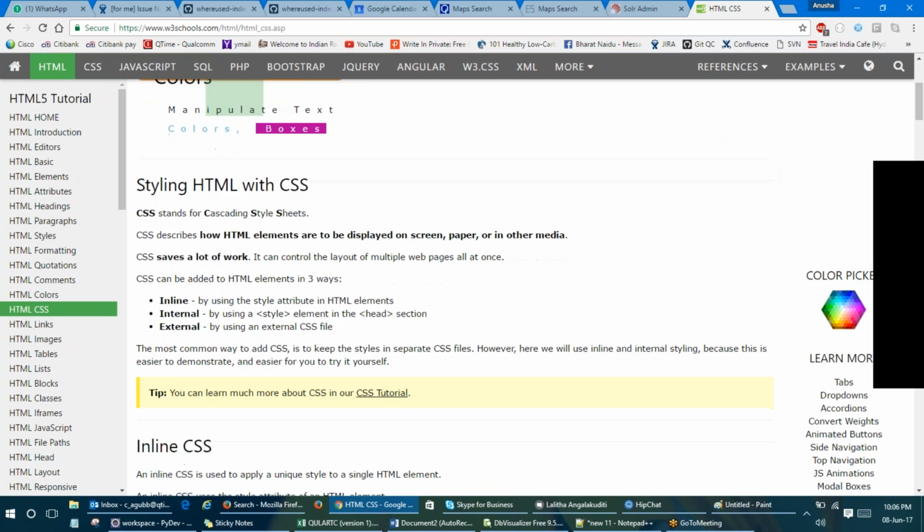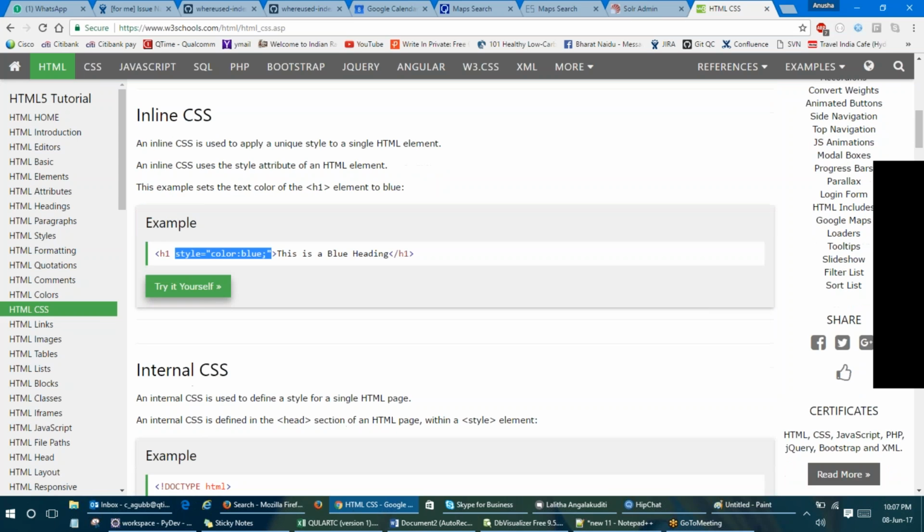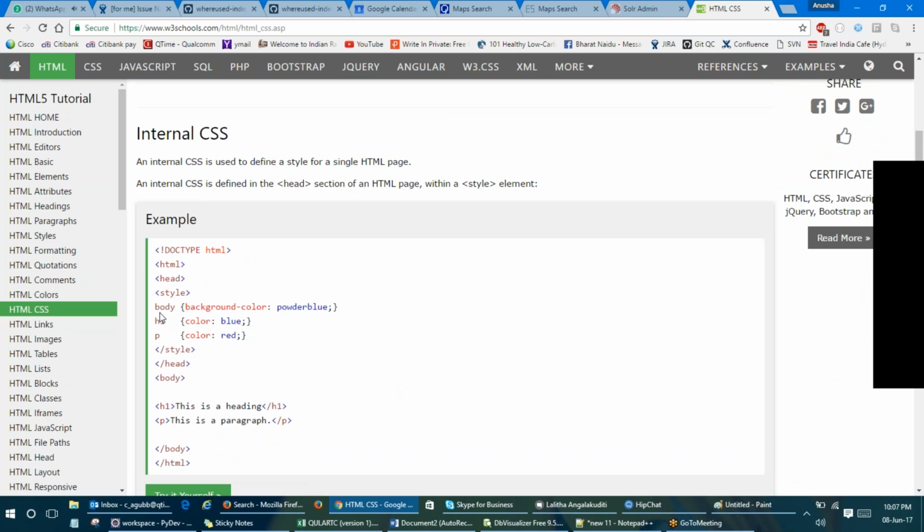Okay, those style sheets can be written outside of the HTML separately and called, or they can be included like this with the help of style. This is called inline CSS. Then if you write something like this, for body background color powder blue, then it is called internal CSS.